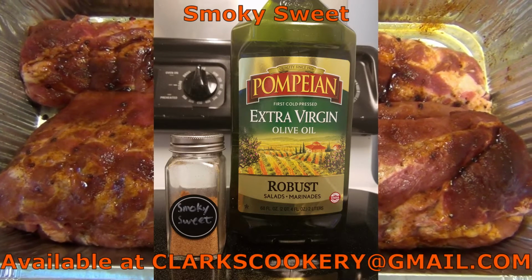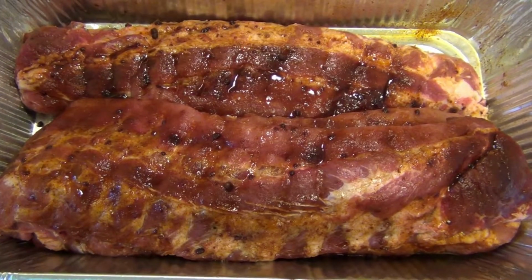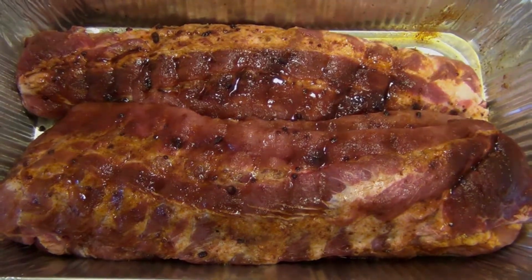So the smoker is almost up to temperature. We're going to go ahead and get these on out there. So meet us out at the smoker.